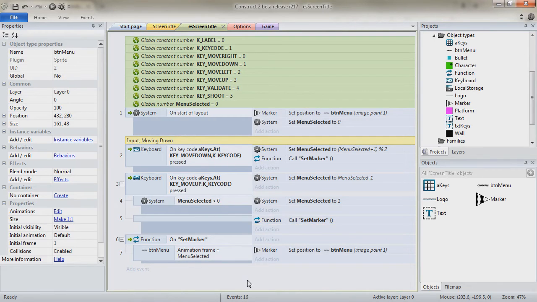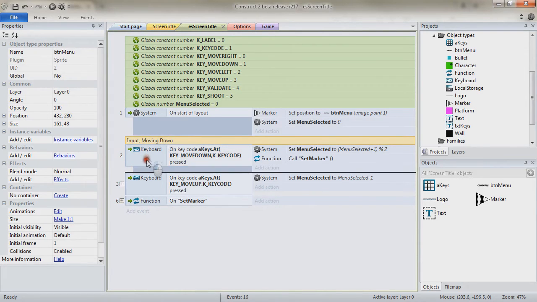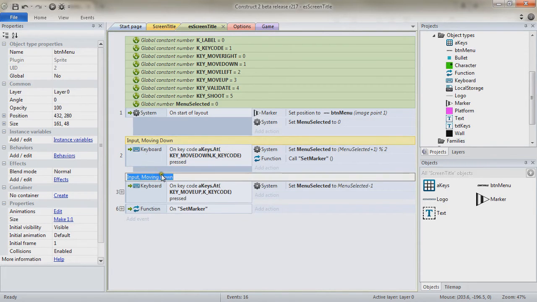It would be nice if I could check it out right now, right? But currently my array A keys doesn't contain anything. So let's change that. Let's modify this comment as well, by moving up. So how do I fill my array? In the long term, we'll want this to be automated, and that's where the local storage is going to come in handy.